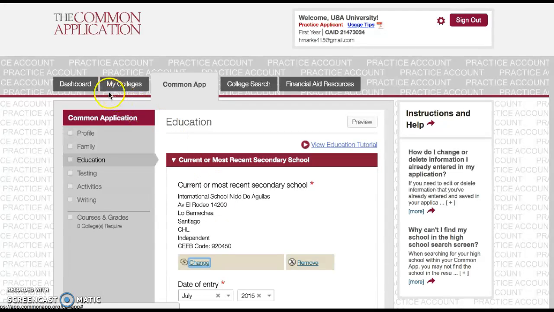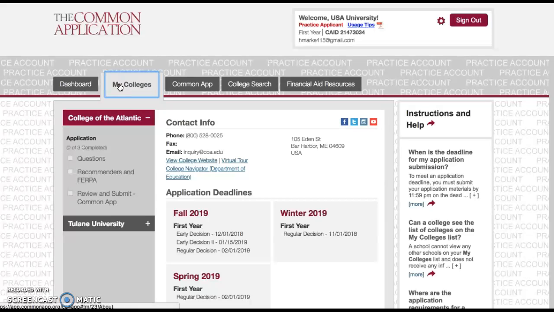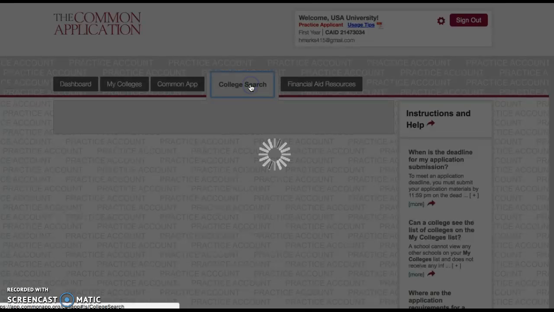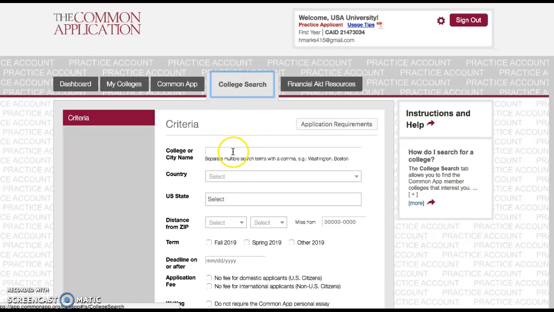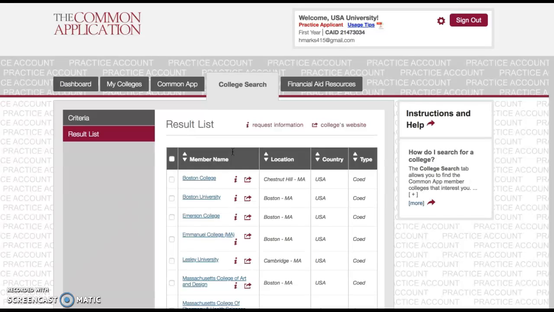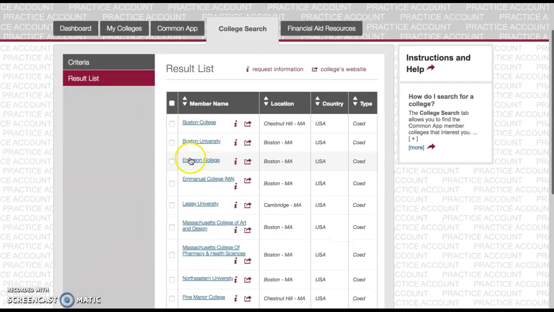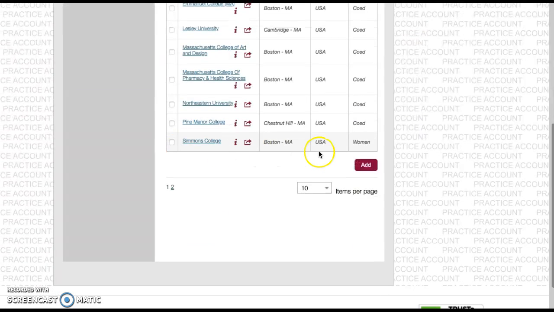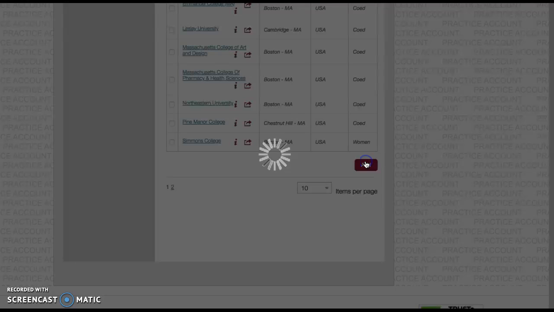Next, everybody needs to have a college listed in their Common Application account. If you don't have that, you can find it here on the tab labeled College Search. What you would do is enter in this first college or city name field the most distinguishing part of the college name, which is usually not college or university. So this isn't the most unique part, but I'm going to indicate the word Boston here and a lot come up. I'm going to indicate with the left-hand radio button here I'm interested in applying to BU, and I'm going to go down here to the red button Add.